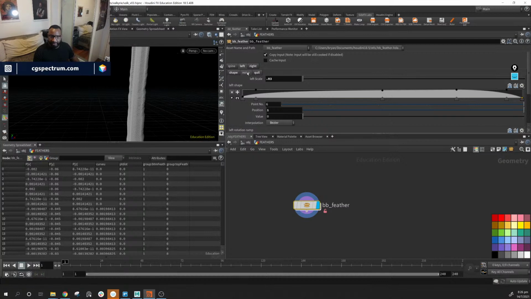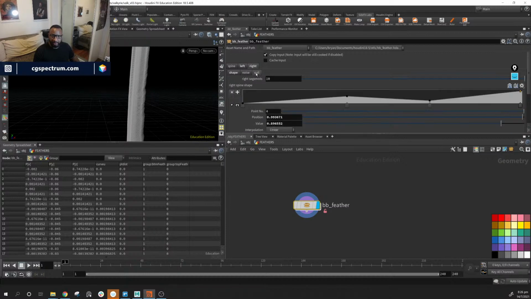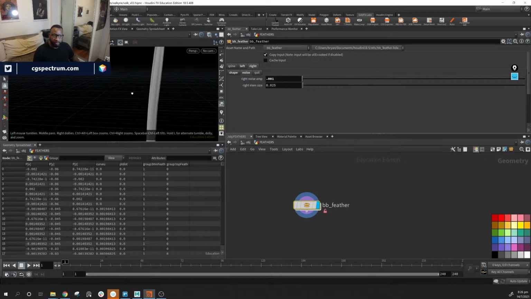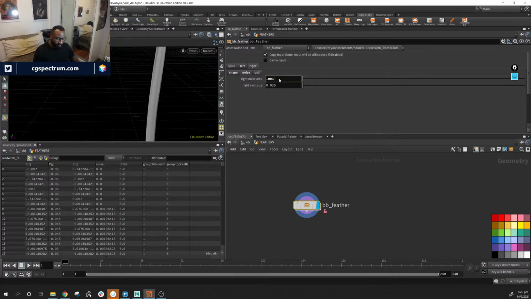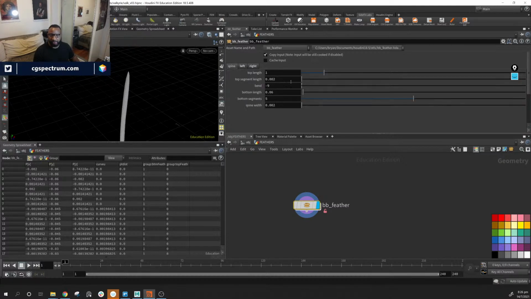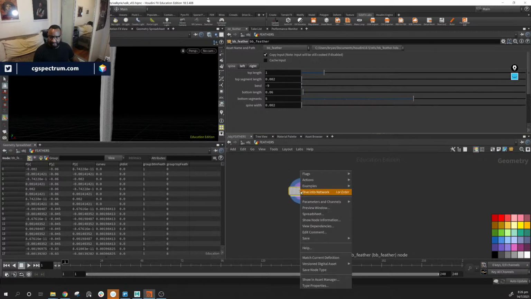Cool. And then, if this is too noisy, I can take my amplitude and say maybe 0.001 on either side. A little bit too little. So now it's art direction time, which is great. I can do this till the cows come home. It's mine. So I can control my bins, and I can control these ins and outs as well. But for now, I'm going to leave this as it is. So I'm going to say match current definition, and so that will lock that down.